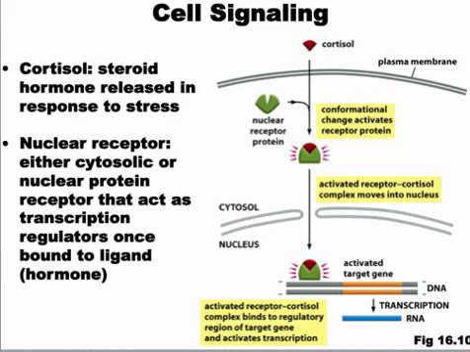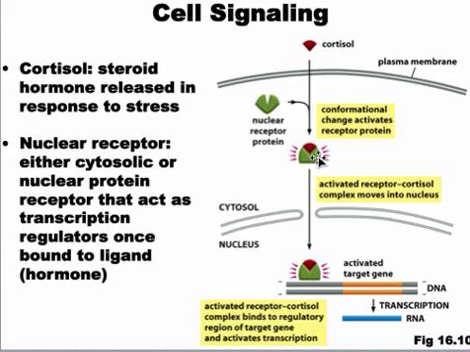So let's go through an example of a small hydrophobic signaling molecule. An example of this is a steroid hormone, which is called cortisol. So cortisol is a hormone. It is small and hydrophobic, and it can diffuse directly through the plasma membrane. Now, once it has diffused through the plasma membrane, it will bind to a nuclear receptor protein. Now look, this is an example of a receptor protein that is not bound to the plasma membrane, or any membrane. It's not a transmembrane protein at all.